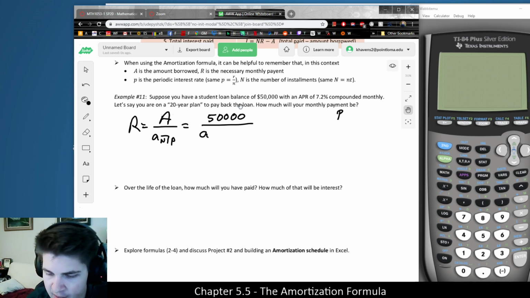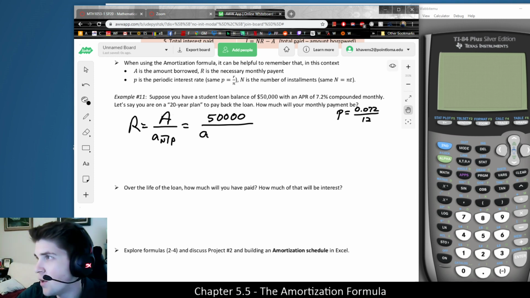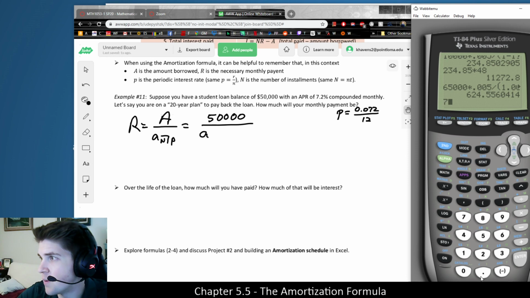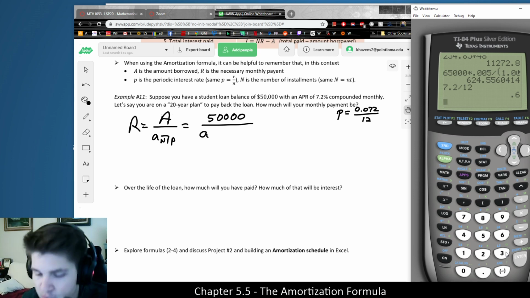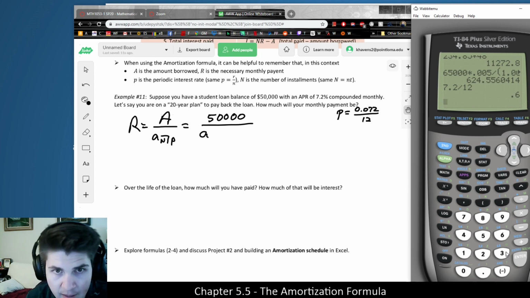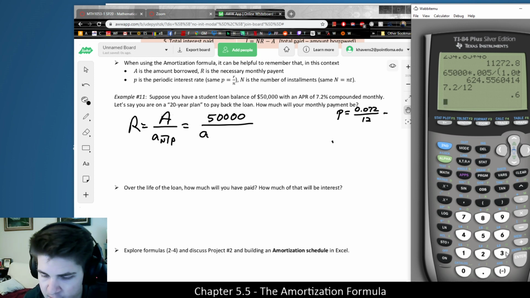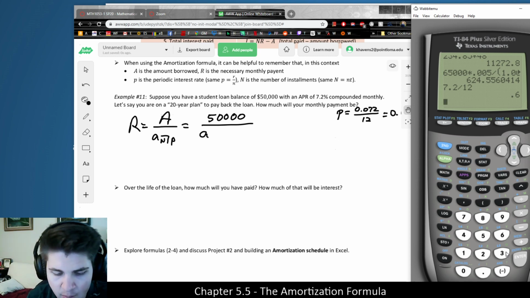So again, the periodic interest rate will be 0.072 divided by 12, which I think I know what this is, but let's go ahead and do it with a calculator just to be safe. With two decimal places further, because I did not move my decimal place when I typed in my calculator, that would actually be 0.006. So 7.2% divided by 12 is 0.6%, which is the periodic interest rate. Each month it will be growing by 0.6%.